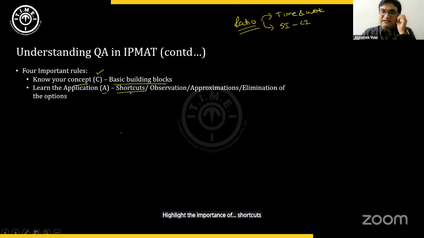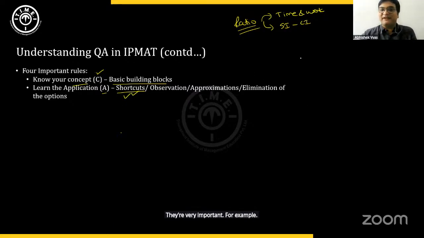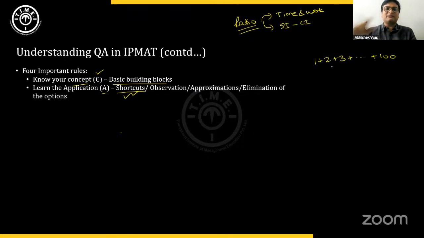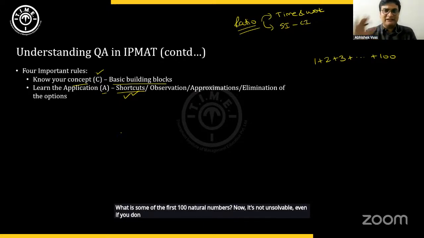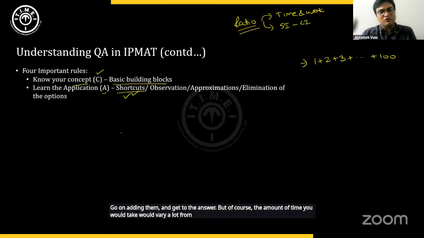Now, are shortcuts important for our test taking? Absolutely, yes. They're very important. For example, if I ask you, what is the sum of the first 100 natural numbers? Now, it's not unsolvable. Even if you don't know any mathematical formula, you can as well go on adding them and get to the answer. But of course, the amount of time you would take would vary a lot from someone who knows the formula.